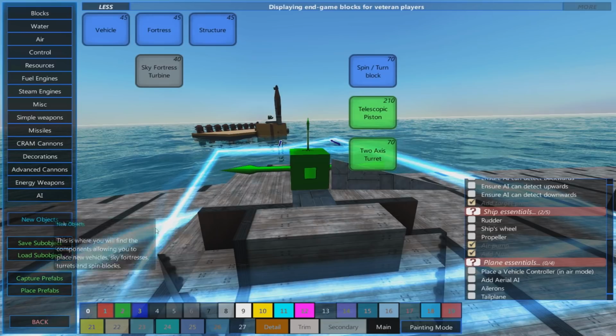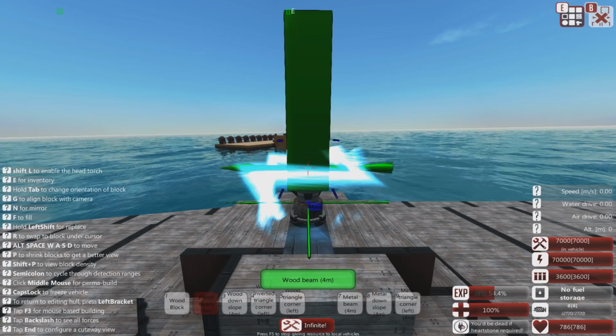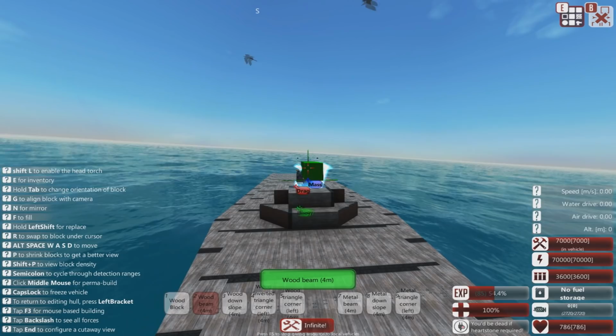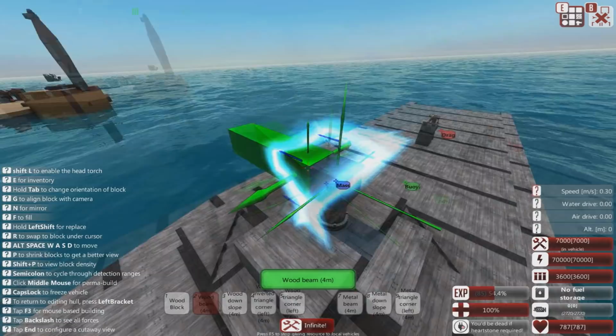And then, new object. Not a two-axis turret, we don't need that. We're gonna have an elevation turret. What are we gonna do? We're gonna do something like... What are we gonna do? You can't see it, but I'm picturing in my mind how big this damn thing's gonna be. We're gonna just stick a metal block over here for a second. We can use tubes. No, we can't. Screw it. Okay.